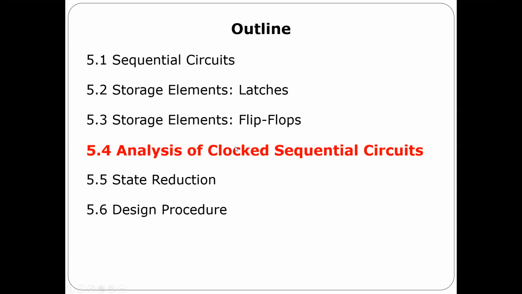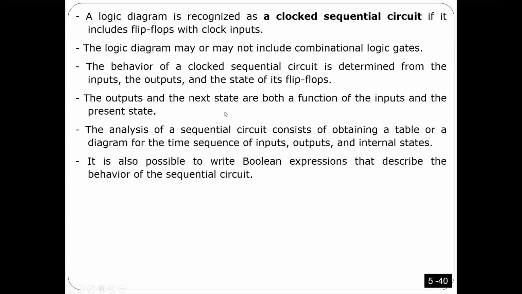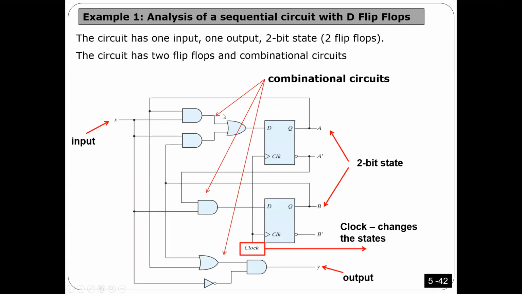Here I explain, in the case of a combinational circuit, if I want to describe the behavior of the circuit, in other words, if I want to know how the circuit works, what is the relation between input and output, we use the truth table. But here, in the case of sequential, we are not going to make a truth table. Instead, that's what I explained last time.